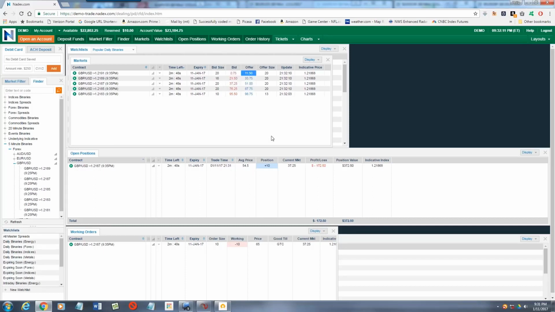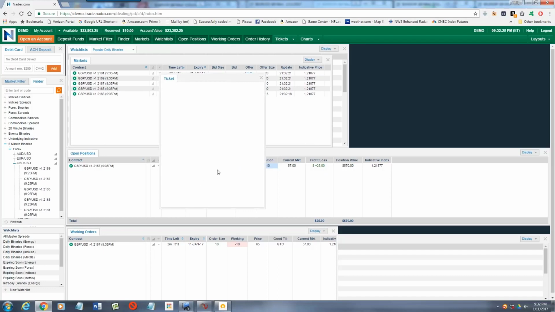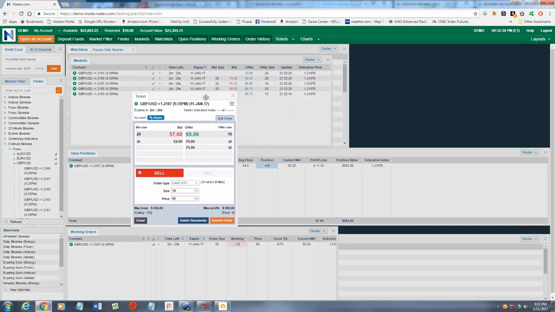But if this price were to move up, let's say 21.87 started moving up, then okay, now you saw it, profit just jumped, right? 45. But this is why 5-minute binaries are so volatile, because you're compressing the premium curve expiration. So you see our working order, it's there. This is the professional market maker at 62.75. They trade in these bigger lots, 20, 25. That's a professional market maker.